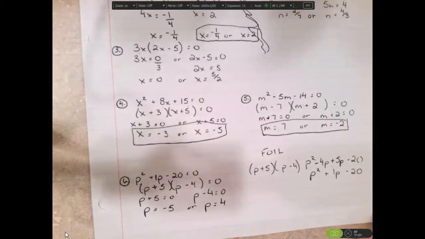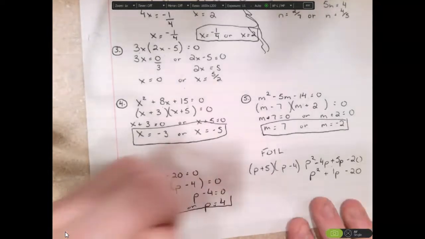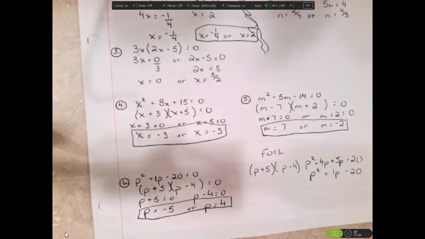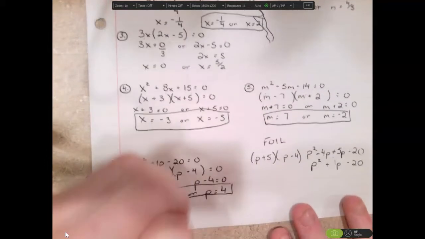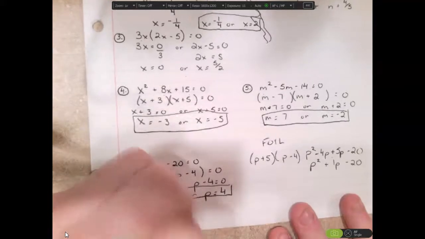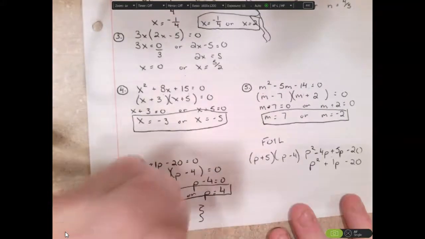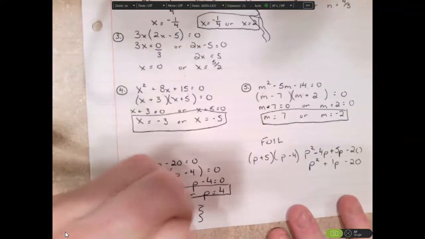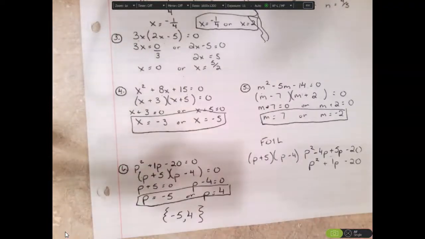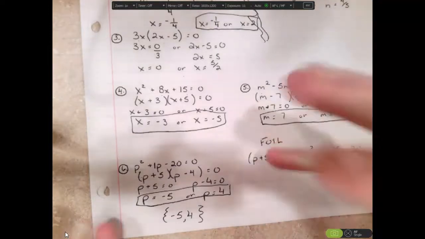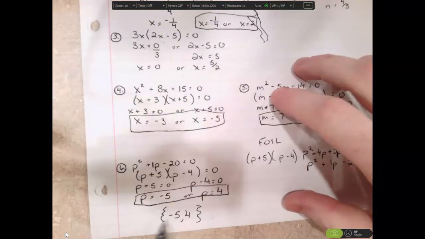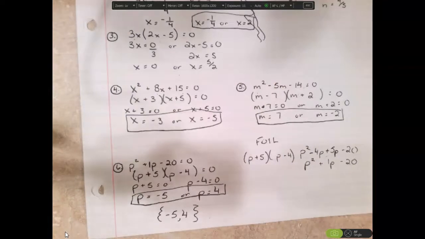A couple ways you can write your answers on these guys. You can leave them the way we've been doing so far, or kind of a simpler way, kind of breaking it down, we can include some brackets. And your solutions are going to be -5 and 4. It's always nice whenever you do it the bracket way, just because it simplifies it a little bit, and there's not so much going on. But also when you do this, leave them in numerical order, so from least to greatest.